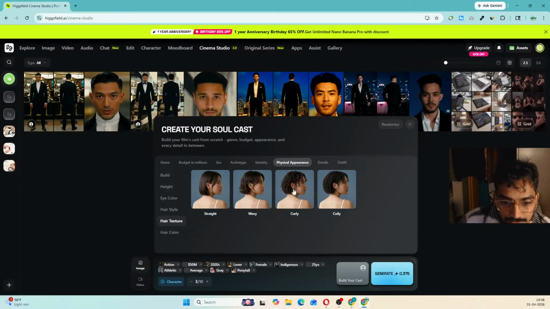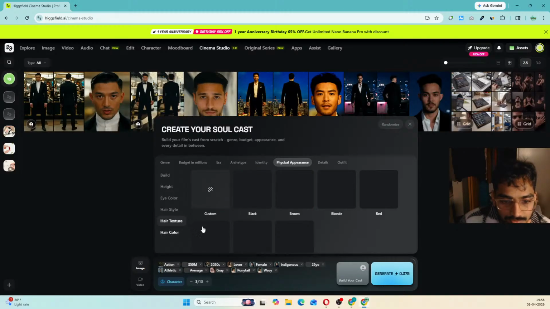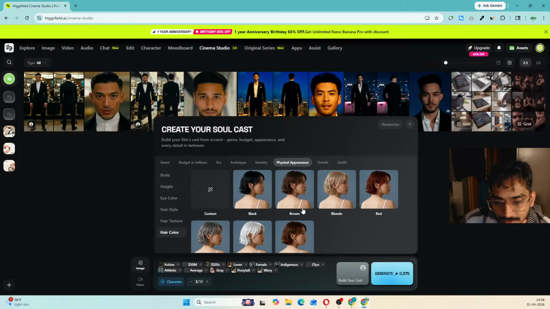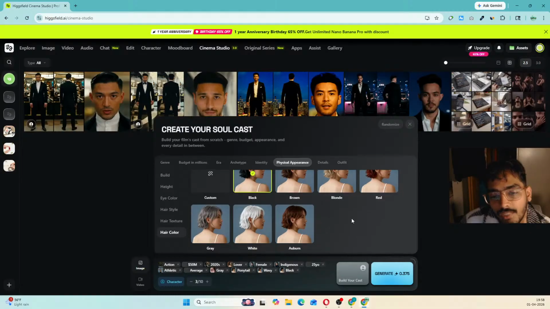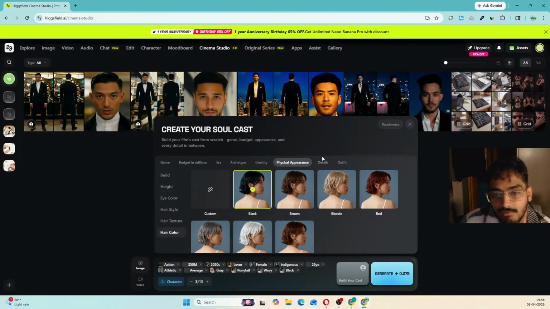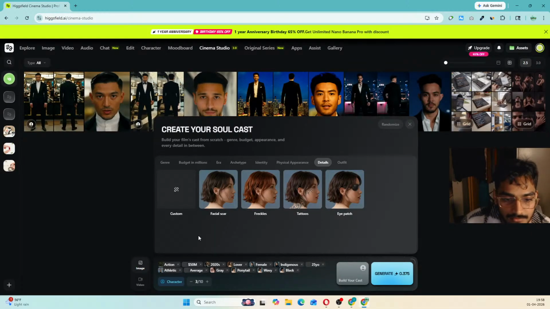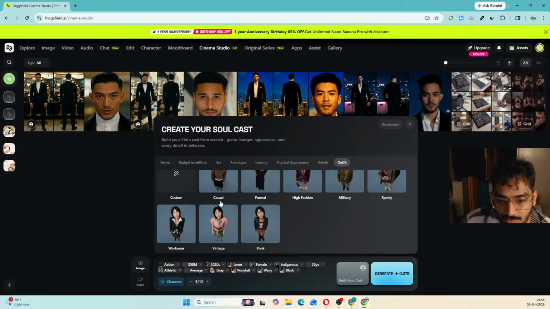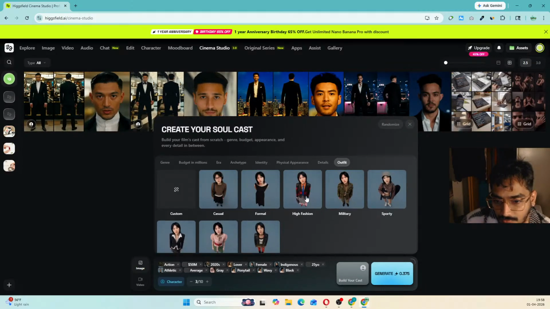I'll probably go with this one for now. Yeah, wavy. Color? I'll go black. I like black color. No, we got no eye patches, no nothing. Formal, sporty, workwear, vintage, punk, casual.